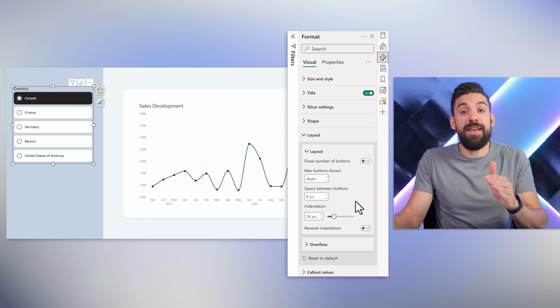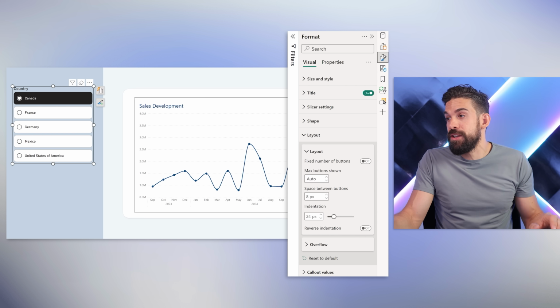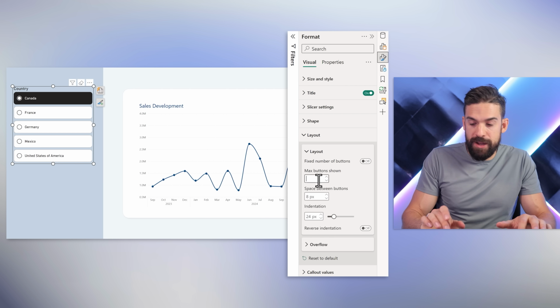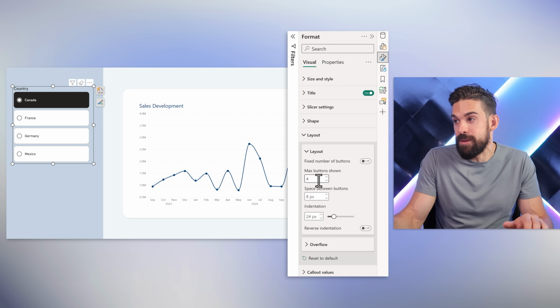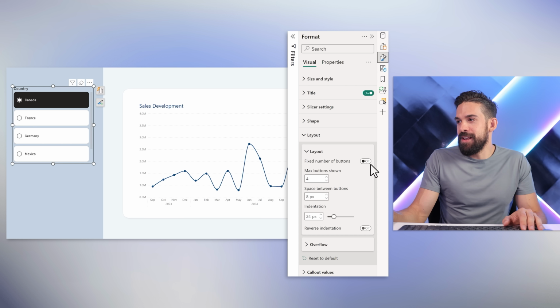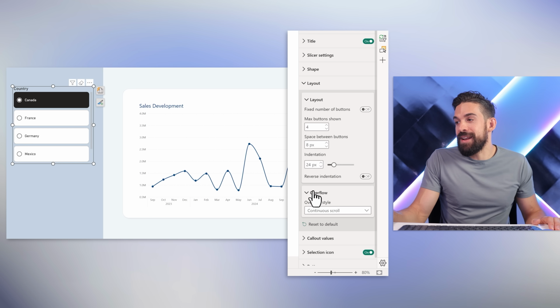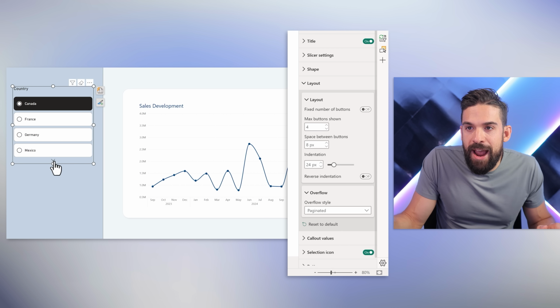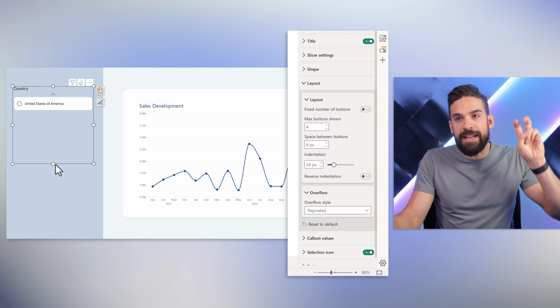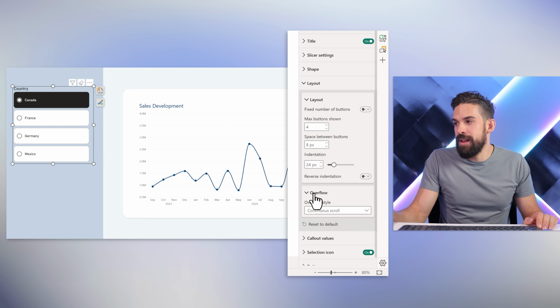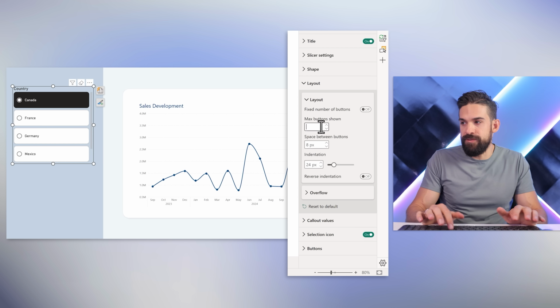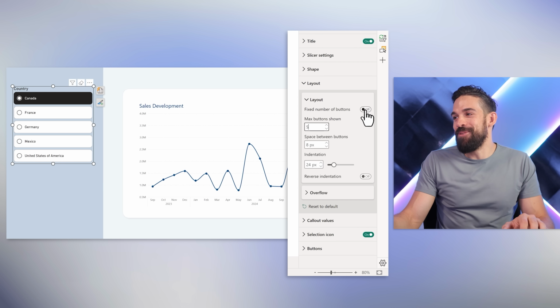And then we have overflow, which means if we have more items than buttons that are currently showing. Now for that we need to put the max buttons again to a number lower than 5. So for example 4. And now I was actually expecting that this would automatically turn to on again. Bit confusing. All right. Now here you see we have now a scroll bar. And here on the overflow, we can change that from a continuous scroll to paginated, which means you get that little arrow button there at the bottom to go to the next page. Now, I like continuous scroll a little bit more in this case, so I'm going to put it back. All right. And the max buttons, let's put it back to 5. And just because it bothers me, I'm going to turn this one back to on.